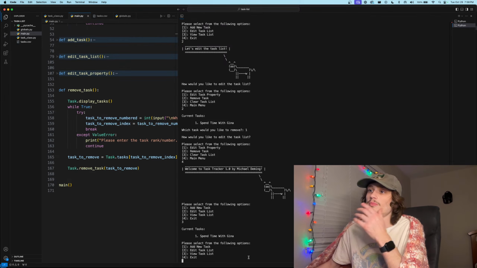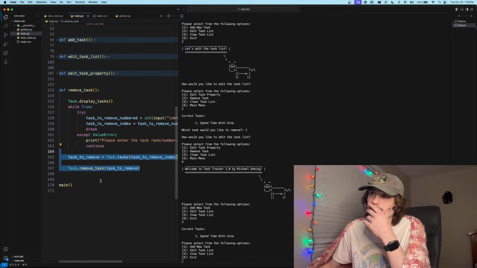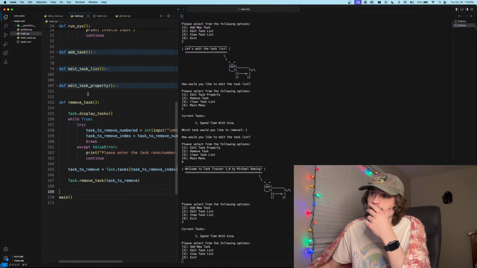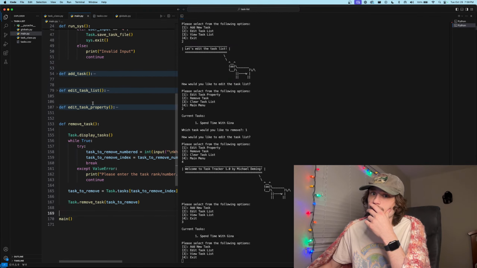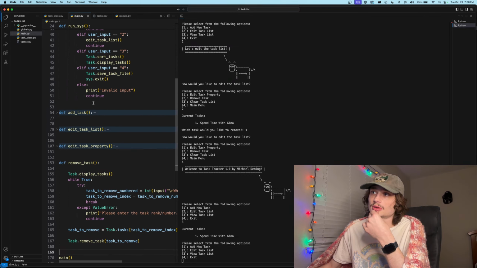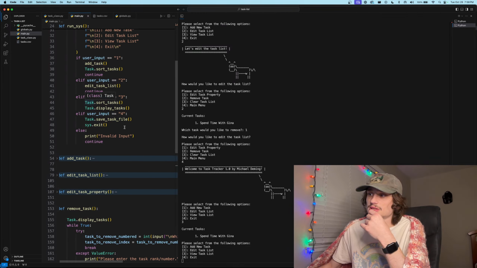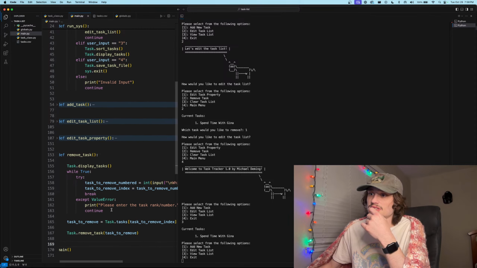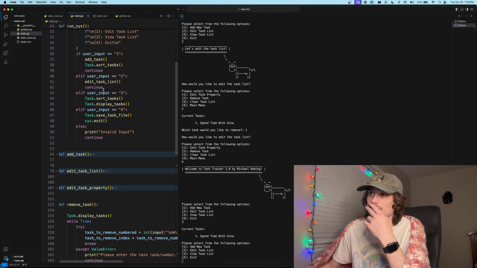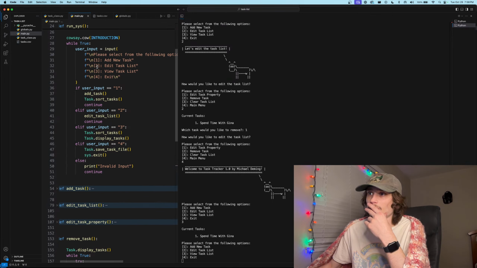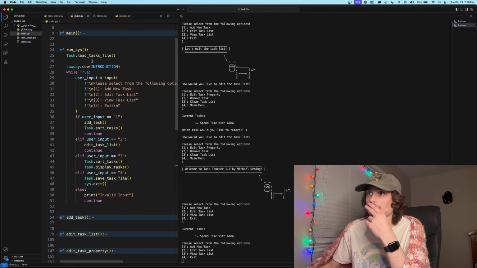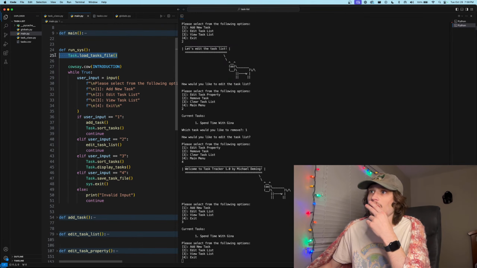So when I loop back from task, it's deleting within this section, removing it, but when I go back to main menu, I'm running the load task file again, right?